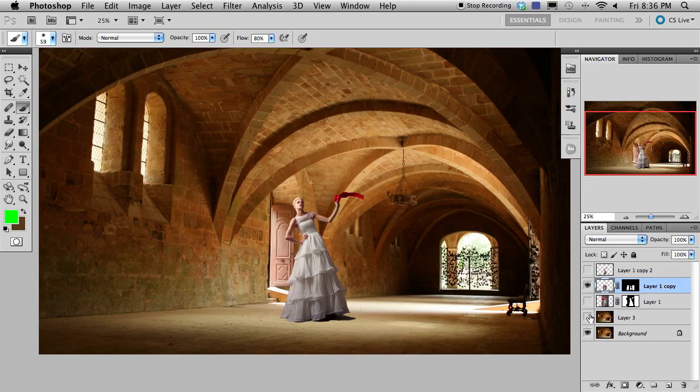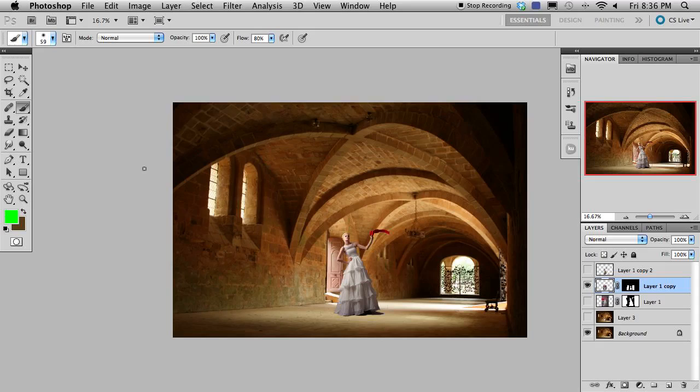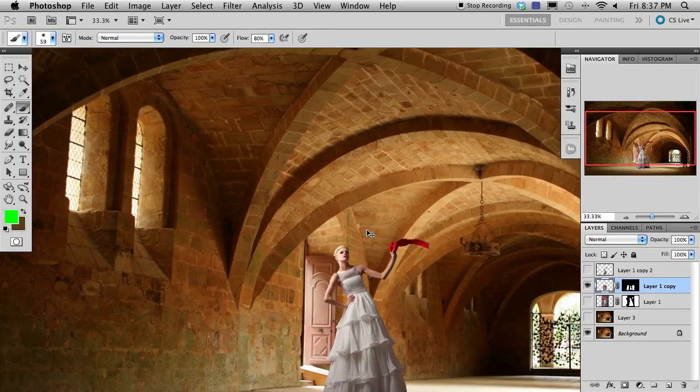I like the one that's not as skewed a little bit better. It might not be technically as correct, but I think I like this a little bit better. But the thing that we got out of all this, which is very, very important, is where she is standing is exactly the right size for our subject, which is very, very cool. And now we can be pretty confident in that.